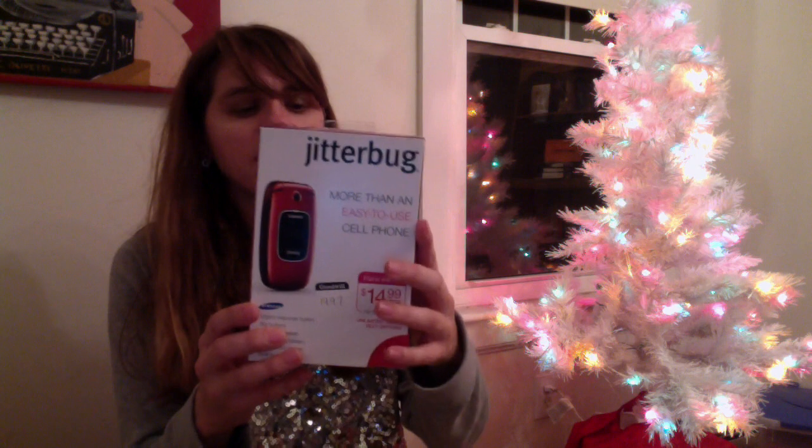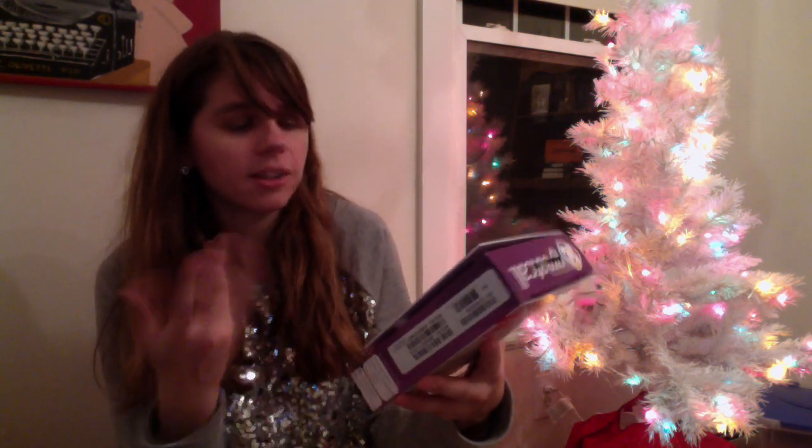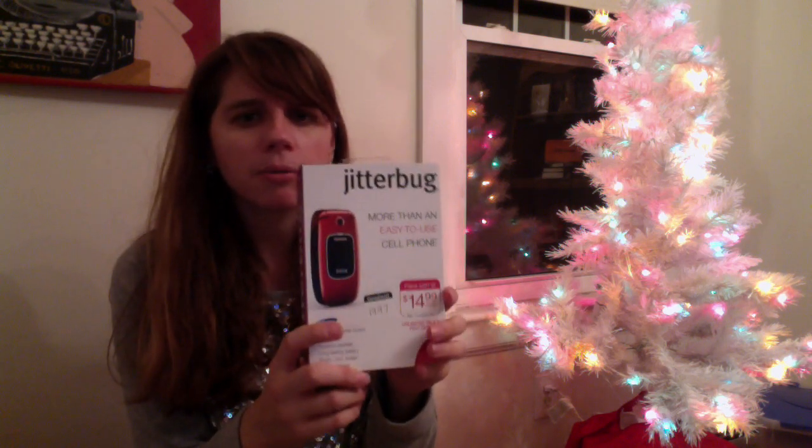This is to go on Amazon. It's a new Jitterbug cell phone. I'm a little bit unsure of how this works because with a phone you normally have a contract, but this is the phone, and there's a manual or whatever sealed up inside it, and I really don't have any idea how it works. But anyway, it was 1997. I know you see the big $14.99 there, but the phone itself was 1997, and I forgot what it was going for on Amazon, but a decent amount. And a pretty low rank too.